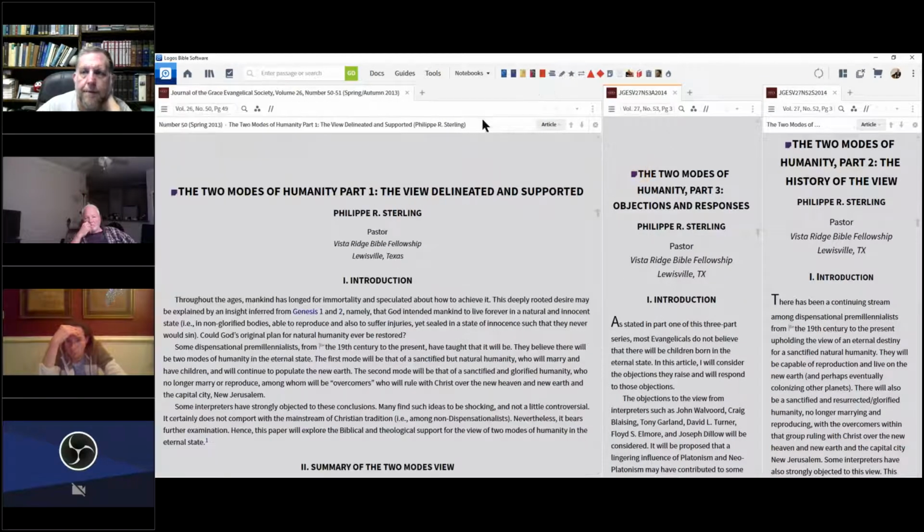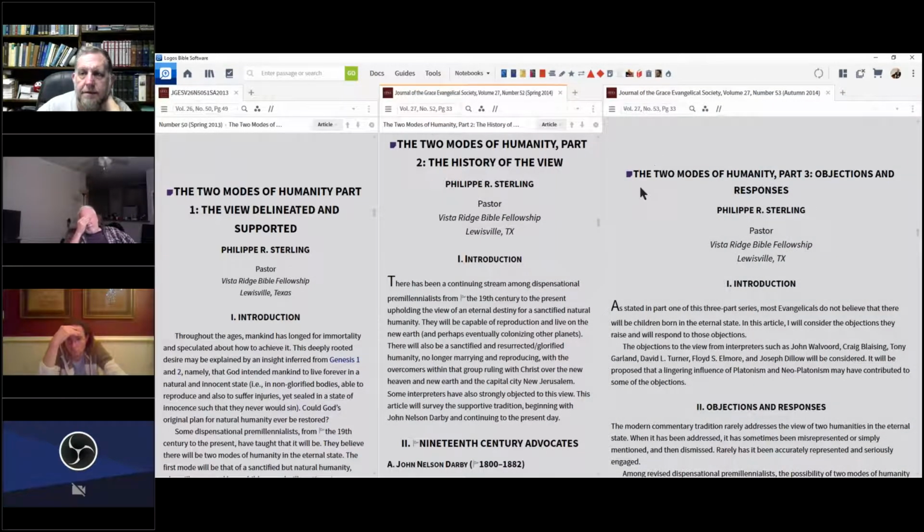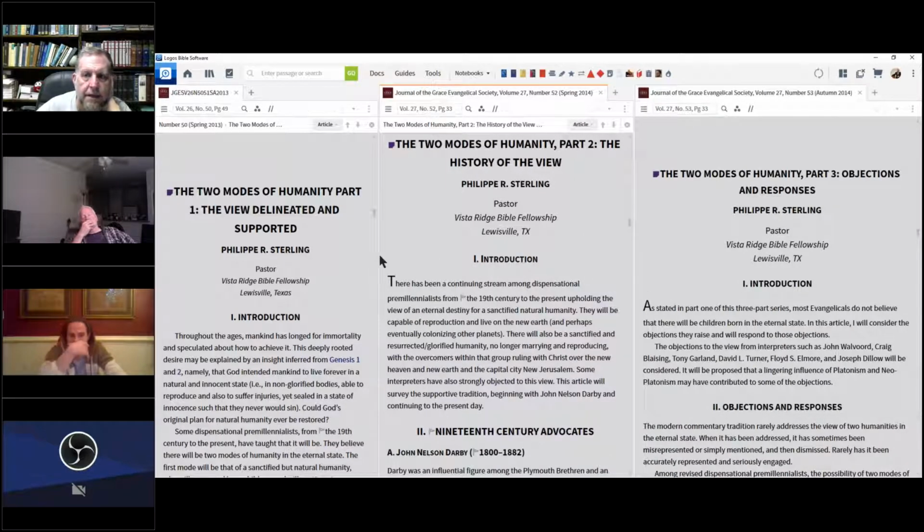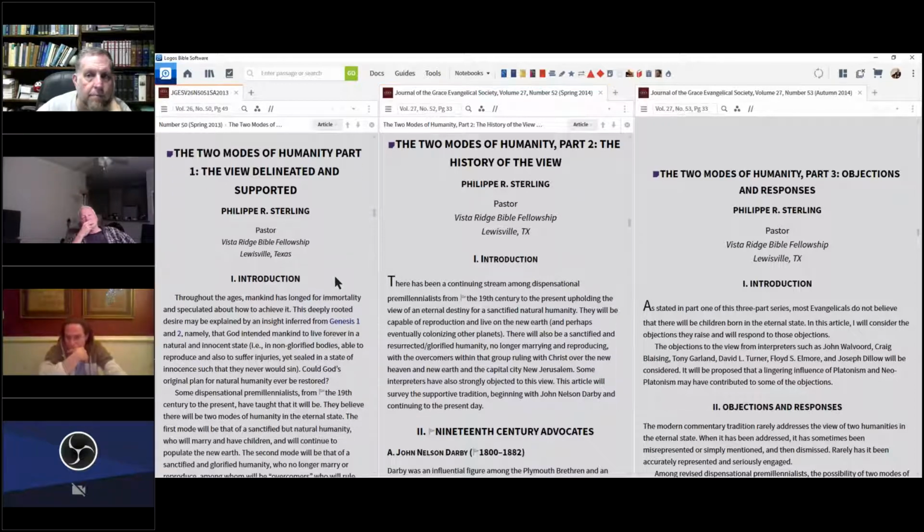It's a great way to organize your favorites, especially if they're things you're going to periodically go back to from time to time. He had these 3 journal articles in the Journal of the Grace Evangelical Society. So I bookmarked all 3 of them and put them in that favorites folder, so I can keep going back to them again and again.